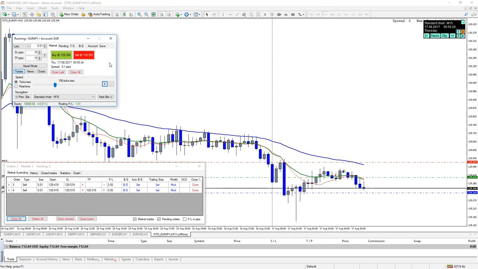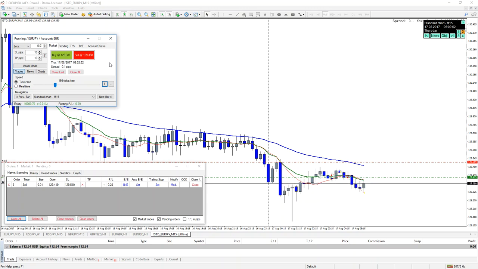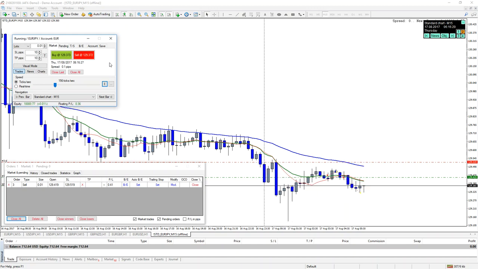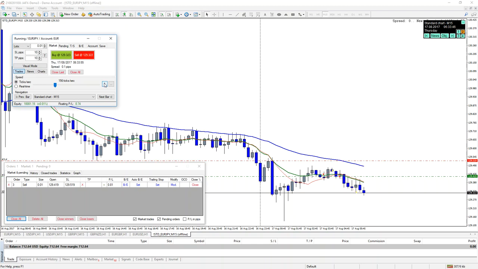Getting some good movement. If we get this take profit hit, all right, so our first position is good. Now we're just watching this, and if we get a close above the 14 or a close above the 10, we'll exit our second position. But right now, and I'm sorry, let me pause this. So right now we should move this up to break even.